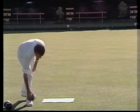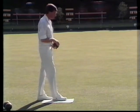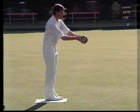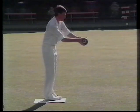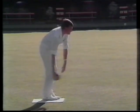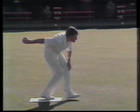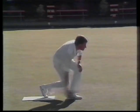Of course, this assumes that we have grooved our delivery. That is, we are using the same action with each bowl, but altering the speed with which we perform that action. The faster we perform the delivery action, the longer the pendulum, the longer the step. Body weight is thrown further forward, more momentum is applied to the bowl, and it travels further.